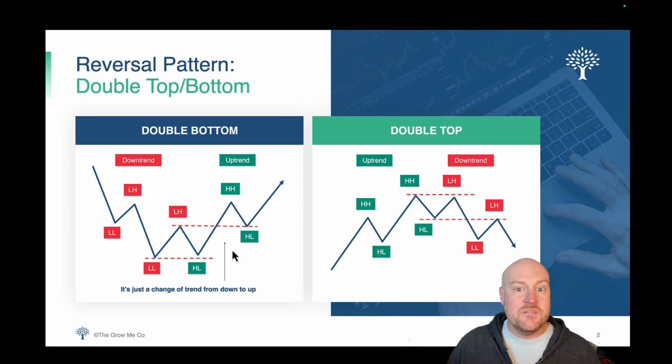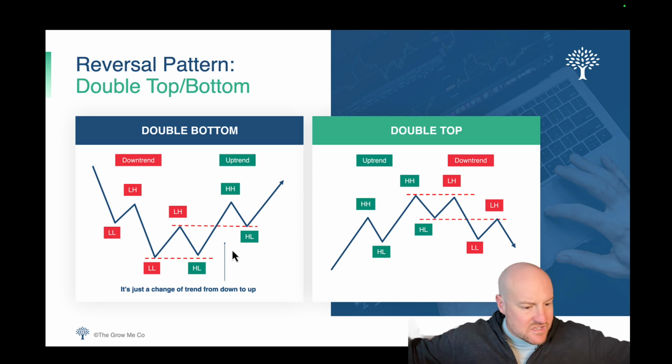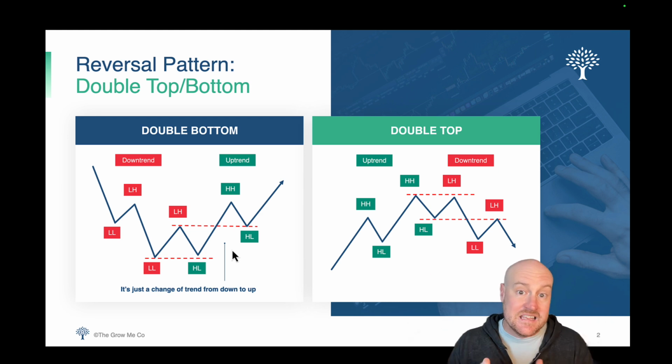So for an uptrend, you simply need a higher high followed by a higher low and then a higher high, all right? We need a higher low and then a higher high. That's an uptrend. End of story. Double top, triple top, I don't care what you call it. Call it a dog's breakfast because it makes no difference, okay? A higher high and a higher low is all you need for an uptrend. It doesn't mean the trend's going to keep going, but it means that it is an uptrend.